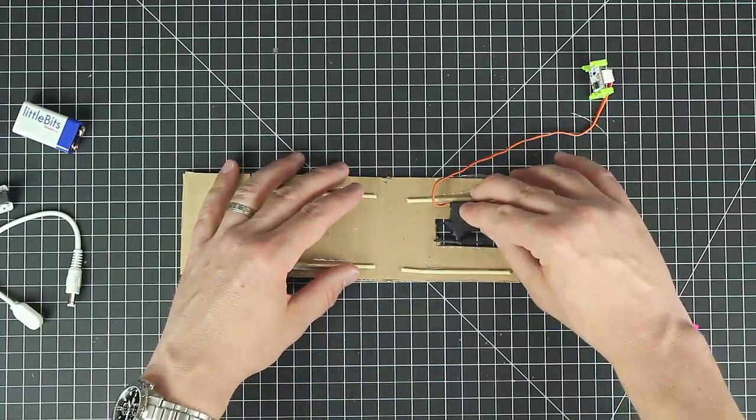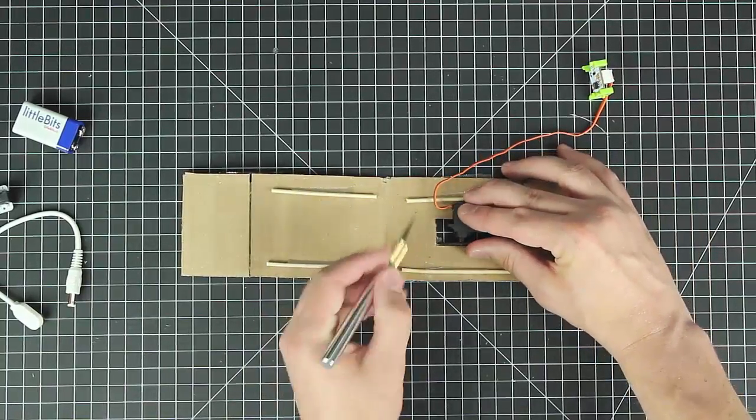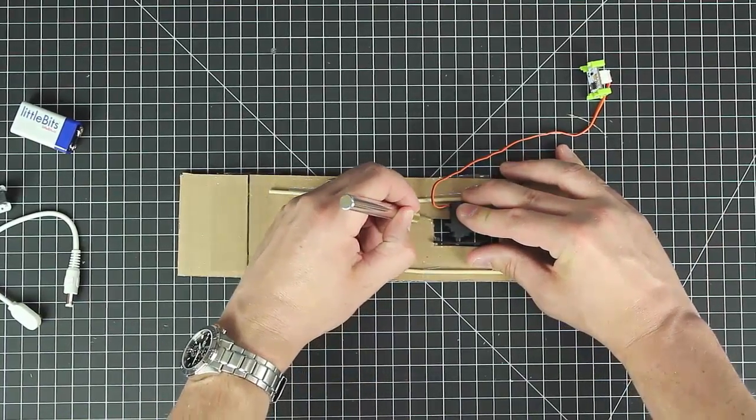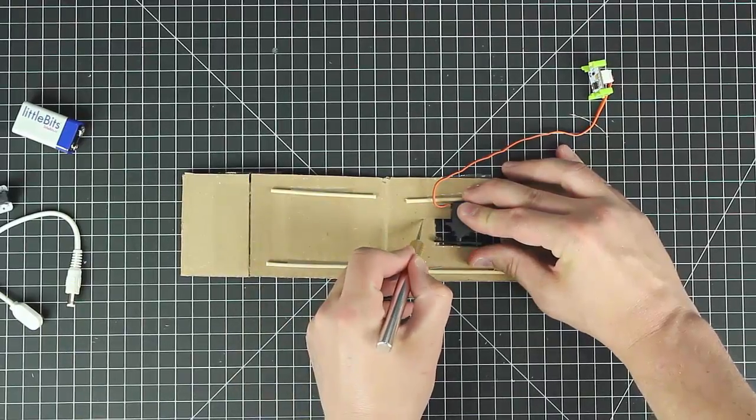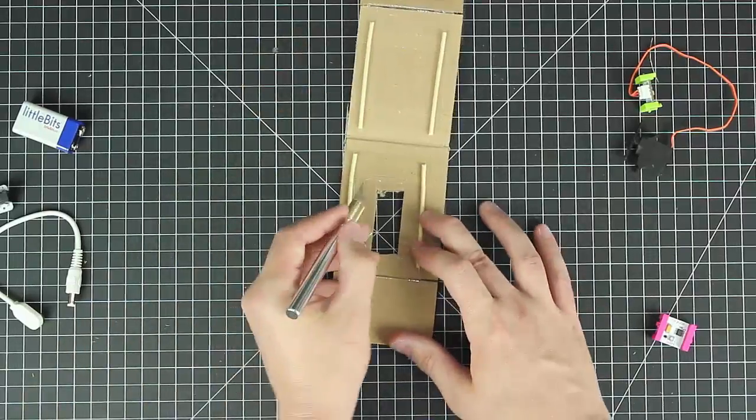So as you can see, it does kind of hit the left side of that opening. Kind of want it in the center of that opening, with some clearance on the upper and lower side of the servo. So we're just kind of opening it up a little bit more, giving it more clearance there.